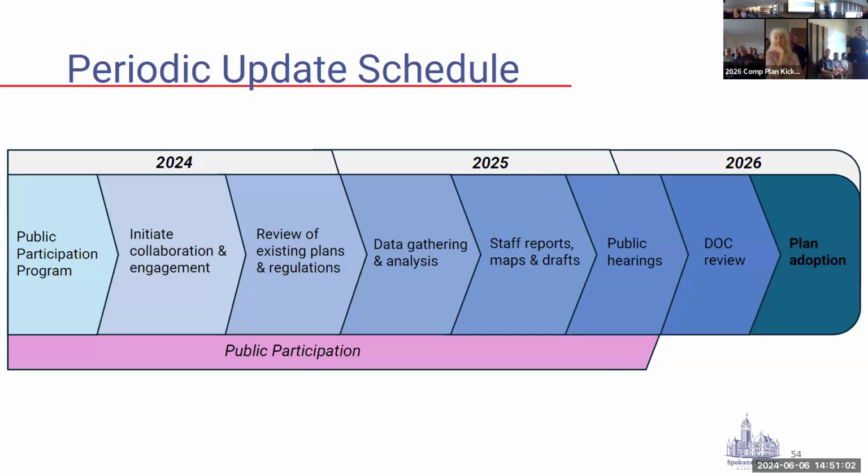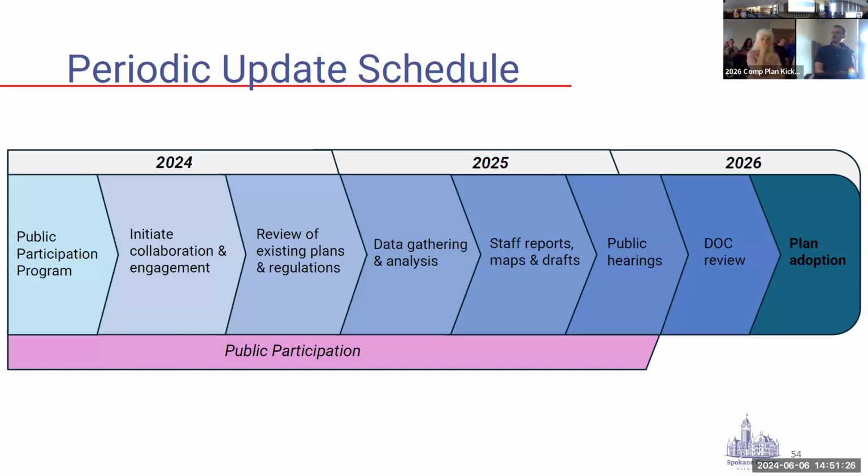Initiate collaboration and engagement, that's where we're at now. These kickoff forums were intended to provide the public with an educational opportunity because you can't participate in something unless you have an idea of what you're participating in. So as we've gone around to the different communities, we're hoping to engage them by teaching them about what a comprehensive plan is, and then you can go forward with the rest of the process.